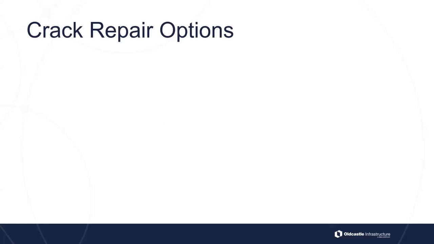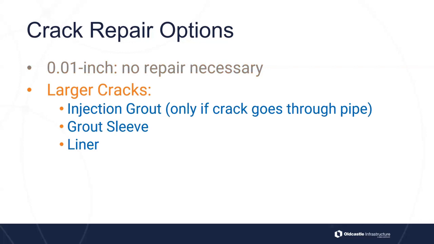So when we have these cracks, we know that some are acceptable, but we may need to look at what some repair options are. We don't always want to rip up a pipe and replace it if it's in the ground. If we can repair it, we want to look at that. So for anything that's 1/100 of an inch or smaller, there's really no repair necessary. When we look at larger cracks, we mentioned that autogenous healing happens. We saw it, we noticed that it did it in about 5/100 of an inch. In some cases, it might be able to even heal up to 1/10 of an inch. So anything between 5/100 of an inch and larger, we may want to evaluate, but definitely anything over 1/10 of an inch, we want to look at what we need to do to solve that.